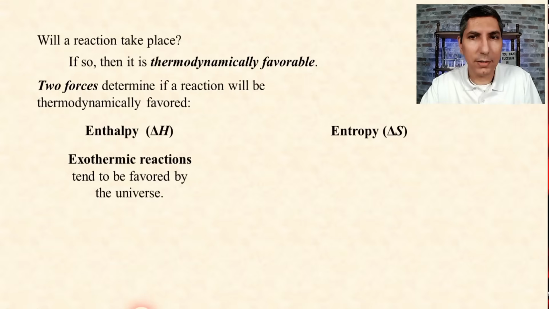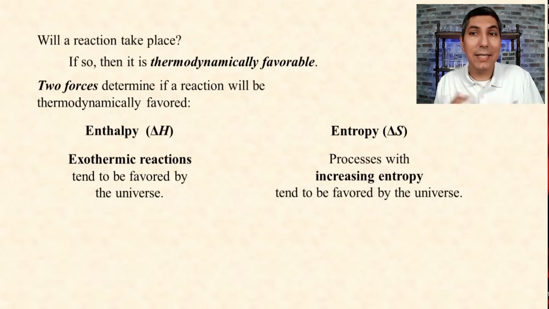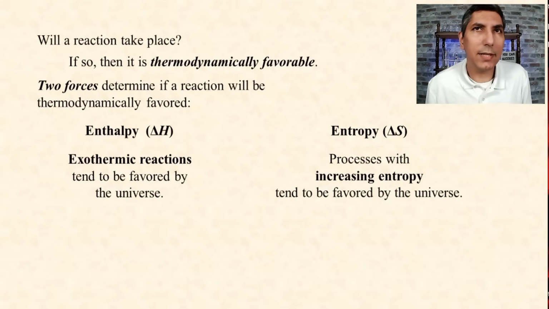And the other process, or the other force, I should say, is entropy. Now, we find that processes that have an increase in entropy tend to be favored by the universe. So if you look at a reaction and its sign for delta S is positive, then there's a good chance it's going to be thermodynamically favored, at least under some conditions.